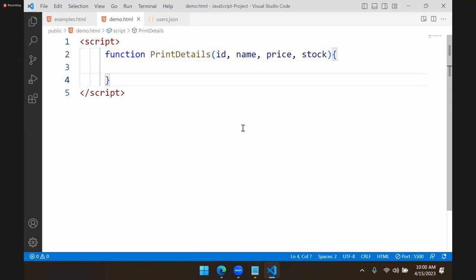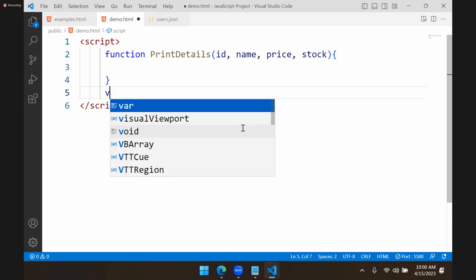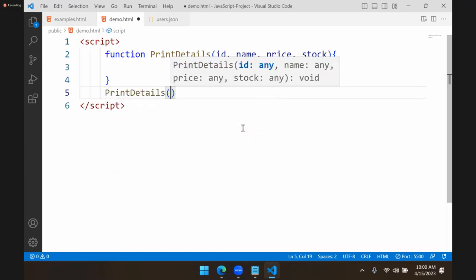Now, how to pass data into them? To pass data into them, we will pass here. So printDetails, we will pass ID, name like this. Multiple we have to pass.